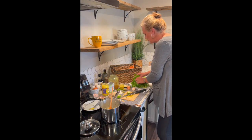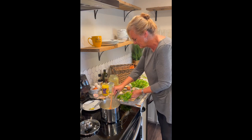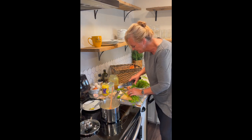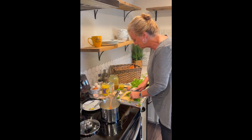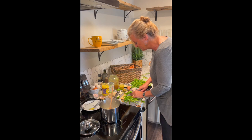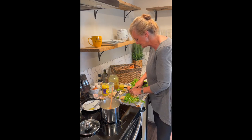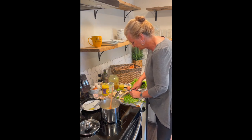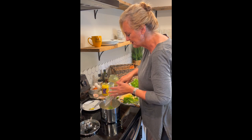And there is that. And I'm going to add a small bunch of, let me turn it, it's off now. I'm going to add a small bunch of cilantro, just the leaves, not the stems. Not that I'm being real particular about that, but the flavor is in the leaves, not so much in the stems. You can take the time and make the effort to strip the leaves from the stems if you like. I'm usually in too much of a hurry. That's about 1/3 cup of chopped cilantro.